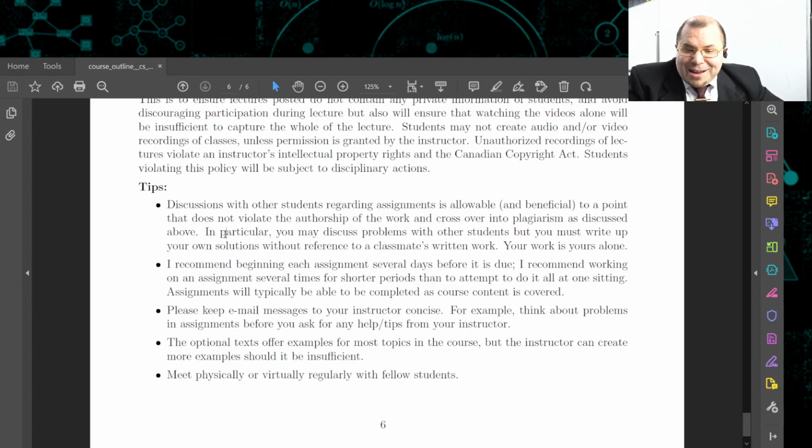As usual, I recommend you start the assignment several days before it's due. Do it in little pieces. That's usually what I recommend doing. Tackle each problem in bits and pieces. I know some students don't necessarily take this advice, but I usually recommend doing it. You'll find that as I'm covering material, you'll be able to work on maybe one or two problems after each one of the lectures. So it'll pick up and go at a pace where you'll be able to work on some bits of the assignment as we're going along, and I'll usually tell you what you can work on up to that point, okay?